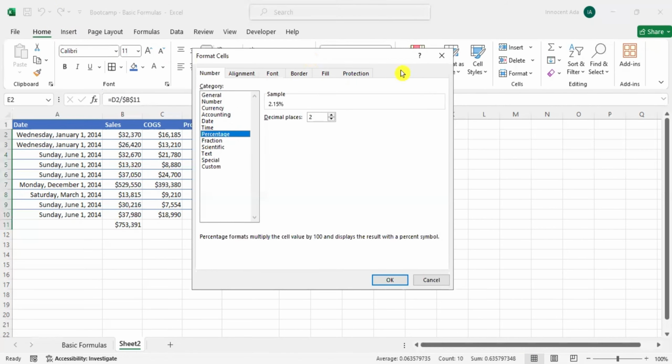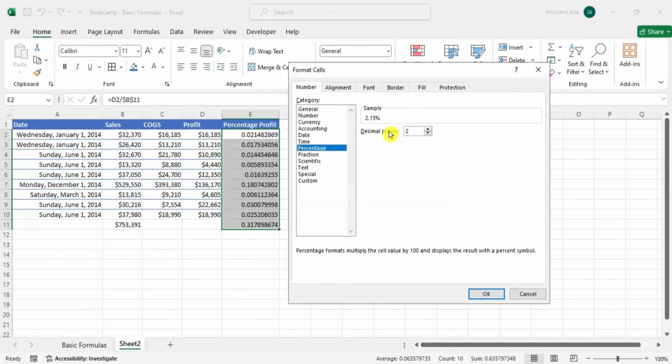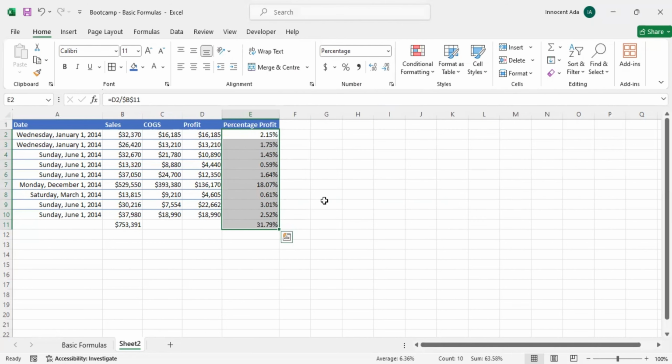Because I want to have more control, I want to state if I want 2 decimal places or none. Let me leave it as 2 and then click OK. So you basically can see all of the contributions we have here. Okay, now it's in percentage.